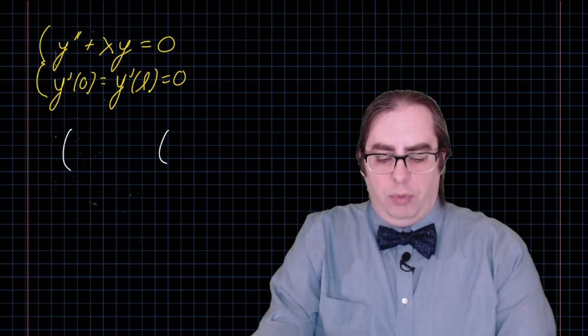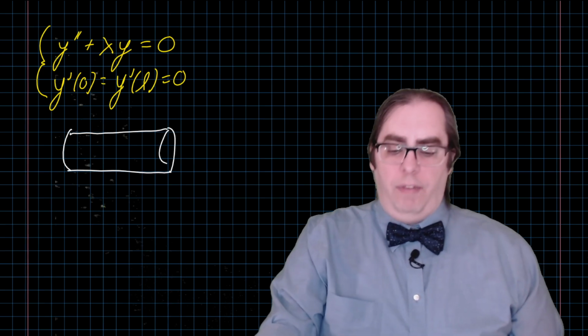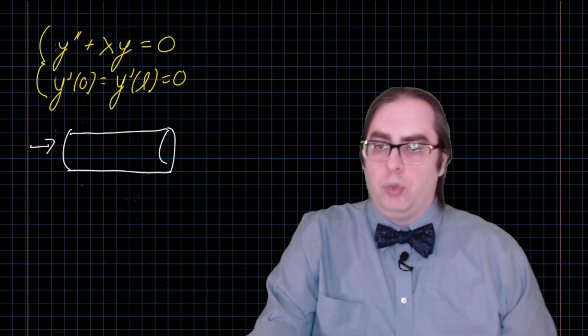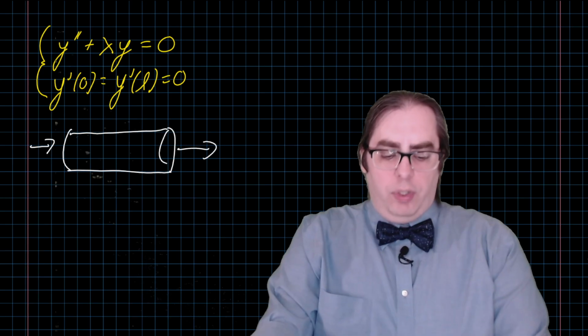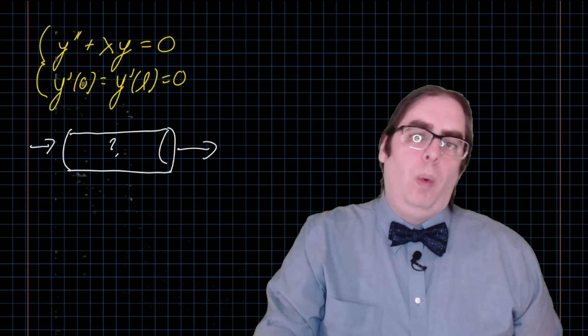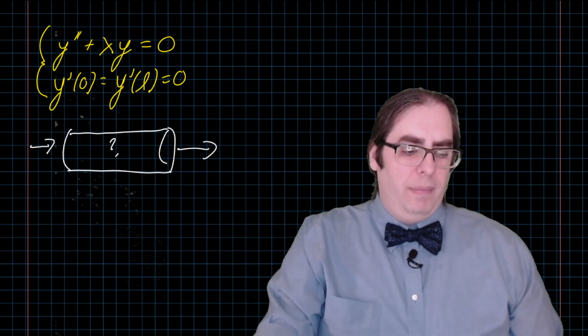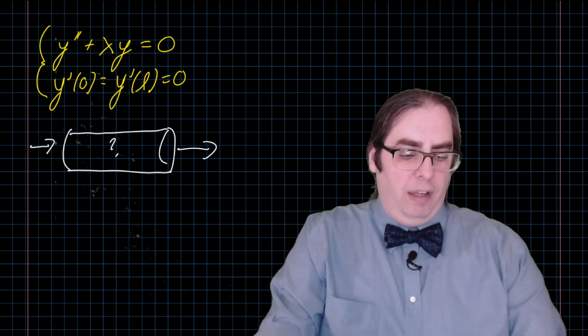I guess before I wrap up, I should also mention, what does this boundary value problem represent? Well, one of the places that I like to think about this is in terms of a flow rate. So if you have some sort of a tube, and you have control over the rate at which your fluid enters the tube, and you have control over the rate at which the fluid exits the tube, and you want to know what is happening inside the tube. That's the kind of thing that you can answer using this sort of boundary condition.